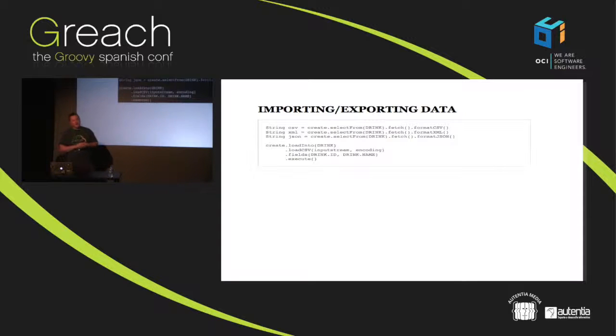This is a really neat little feature where essentially you can do exporting and importing directly from the database in one line. We have a feature where you can export CSVs of your seller, and you can use that in Excel or Google Docs or whatever you want to do, right? So basically, any query that you run, you fetch, and then you can just call format CSV or format XML or format JSON, and it will return a string that has been formatted in that manner back to you. It's the easiest way I've ever gotten a custom CSV format out.